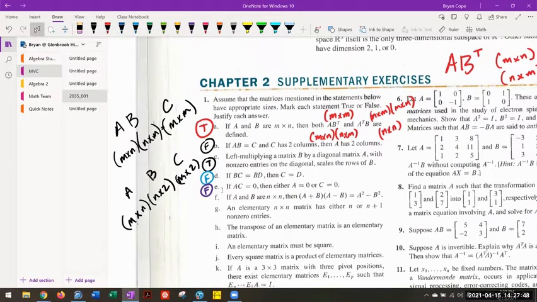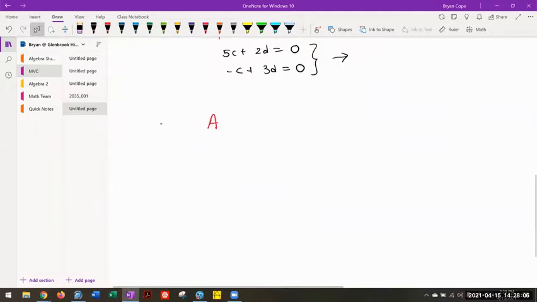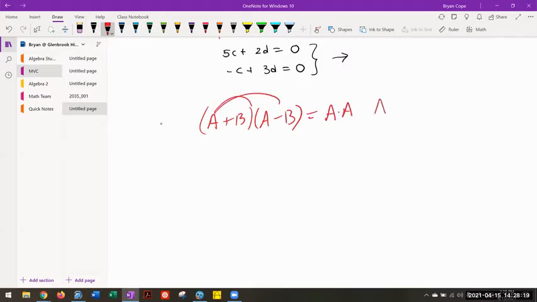If A and B are n by n, then (A plus B) times (A minus B) equals A squared minus B squared. I'm not sure for this one. Okay, let's work it out together. So it was given as A plus B and A minus B. So Joseph, let's do the FOIL work together. We got A times A, right? Yeah. Got minus A times B. Then what do we have? Yeah, this is just the distributive law.